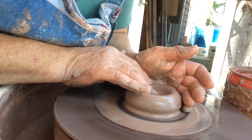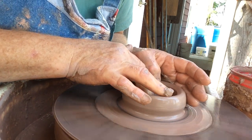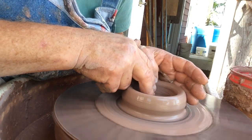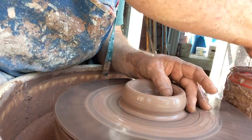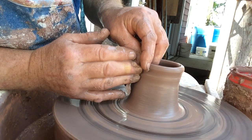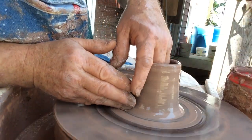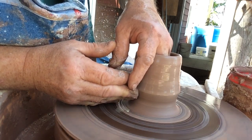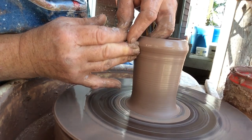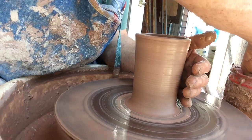Push down with your fingers in the center, pull your fingers apart towards your palm — so I'm pushing that way. Now put your fingers from the outer edge to the center, so I'm going from the opposite side to the center to push and put pressure in the opposite direction to open it up and raise the wall. It's still going almost full speed because it's so narrow the speed isn't making it fly out. Now I've slowed it down a bit. I always compress the rim — bring your finger down and just push that down, slowing the wheel down a bit more.